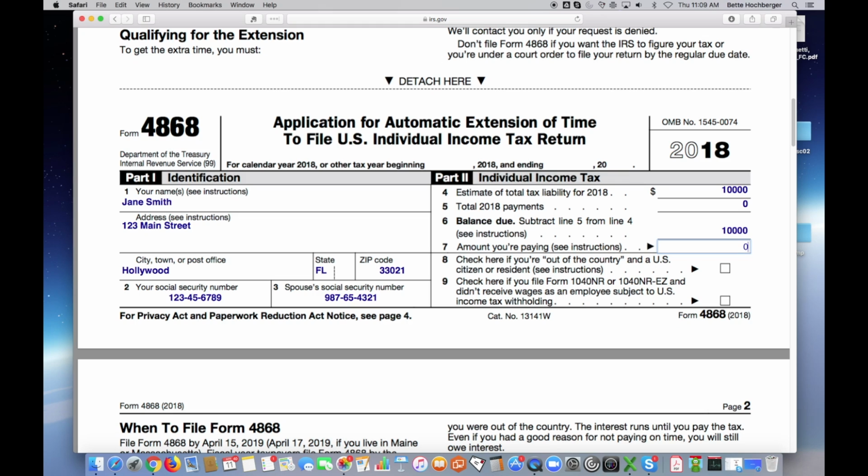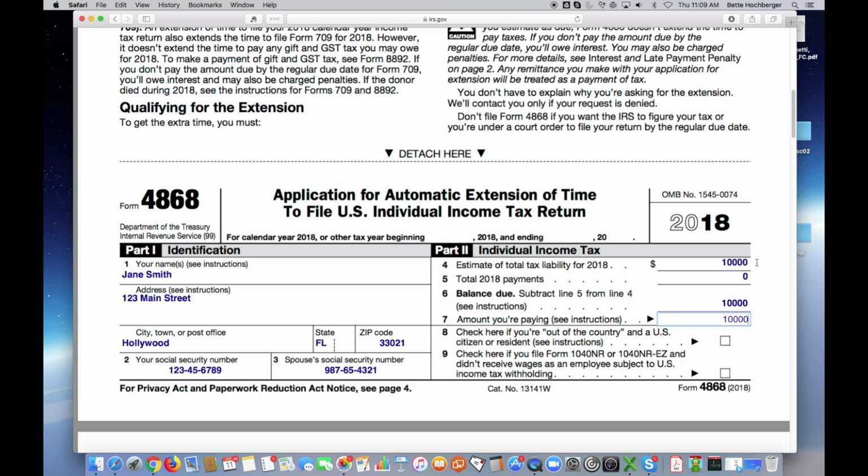So you're going to owe the tax, you're going to accrue interest on that unpaid tax and your payment and late payment penalties. Now, if you were going to pay that 10,000 right there or any other amount, you would put it right here and send that in with your check, or you can go online and pay or use EFTPS if you know what that is. The IRS doesn't love getting checks, but they will take your check and they will cash it. So don't worry about that. You can still send them some paper. Not their preferred method, but they will take it.